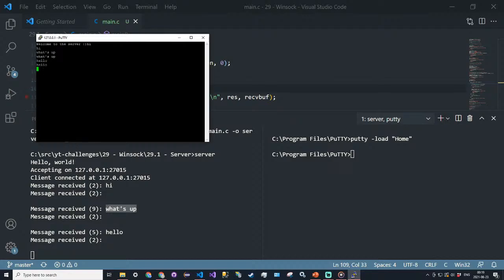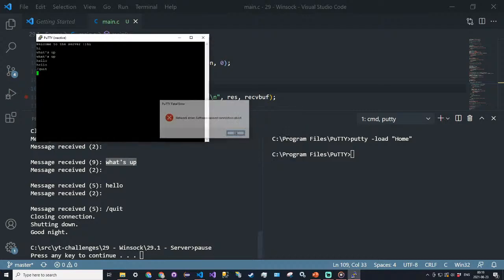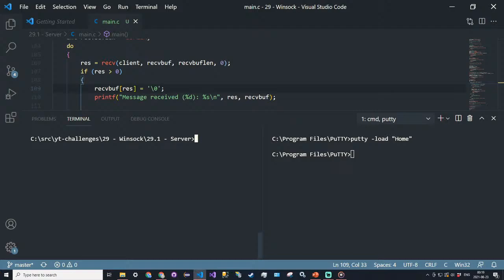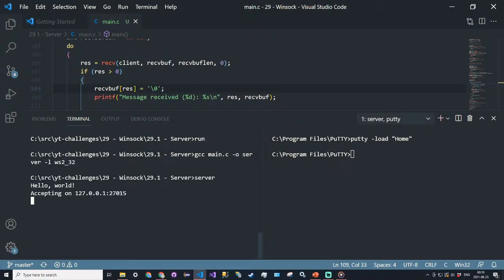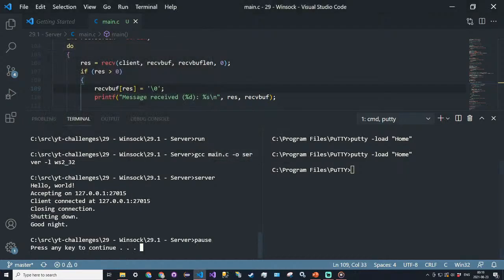And then let's try the quit command, so /quit, and it says software caused connection abort. Click OK, and we're all good, shutting down, good night. So message received 5, quit there. Now let's try closing the connection on PuTTY's side, and same thing happens, closing connection, shutting down, good night.